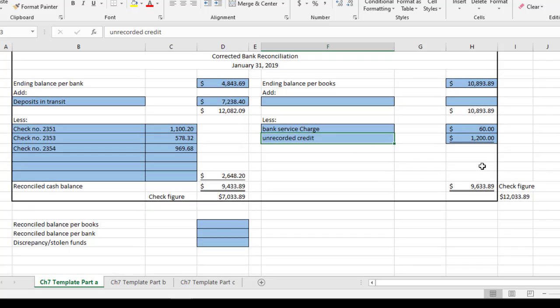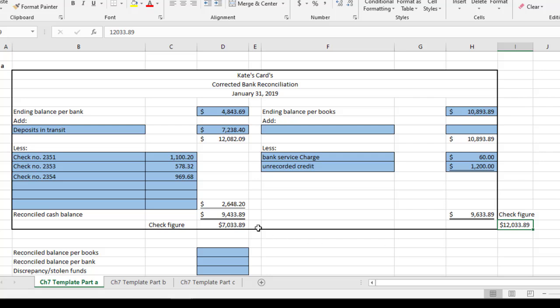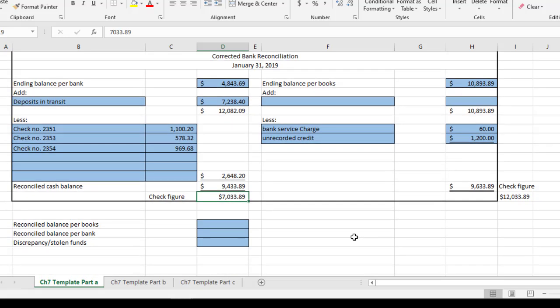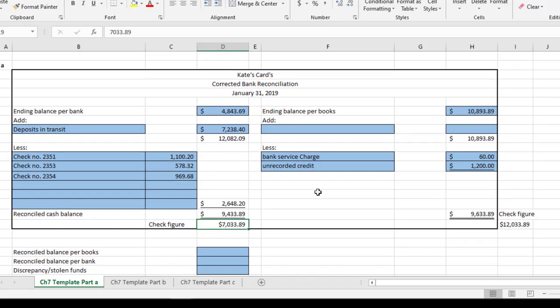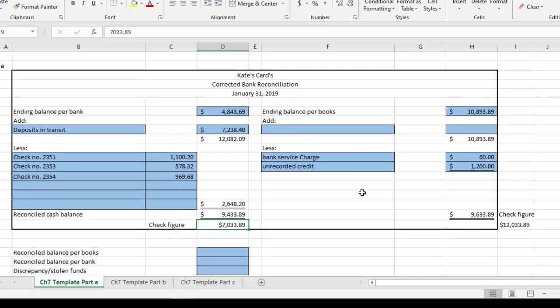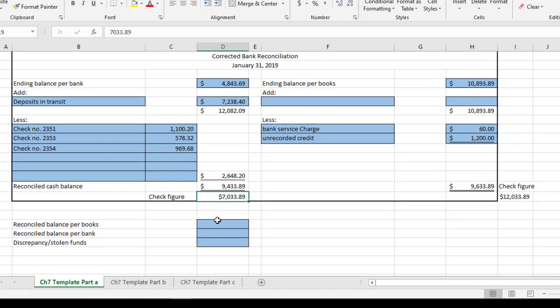When you do all this, you'll notice that the book side will have one amount and the bank side will have another amount. That difference is what we're interested in. It's what we think could be stolen. So what you'll turn in is the bank reconciliation with everything put in correctly. Then here you'll put the amount per books that it came out to and the new amount per bank, and you'll see the difference here.